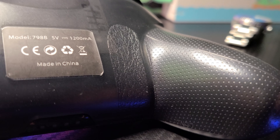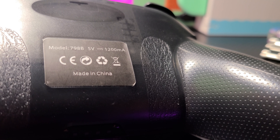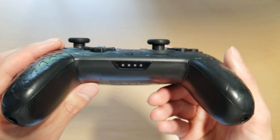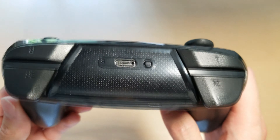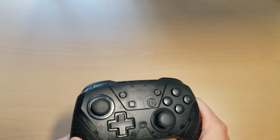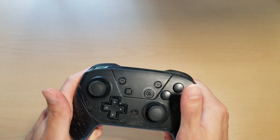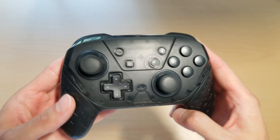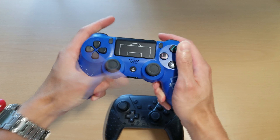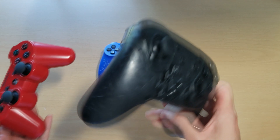What I really like is that this controller charges through USB-C, and I think it did come with a charging cable, but I just used my own. It also has a player indicator light on the front and a sync button near the charging port at the back. The build quality is excellent for this controller, which was really surprising given the cost. It feels very solid, doesn't really have any flex, and has very minimal creaking even when pressure is applied. Compared to my DualShock 4, I would say the DualShock 4 is built a tiny bit better and feels more solid, but only slightly. Even this RM controller feels sturdier and better built than the DualShock 3.